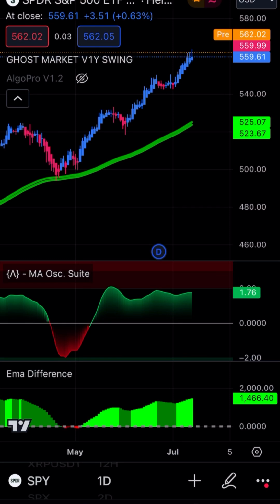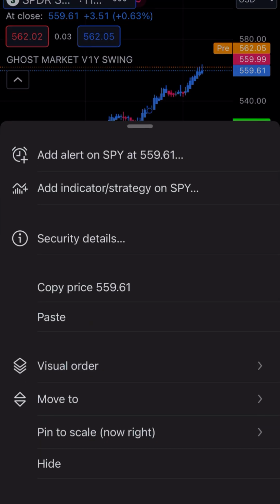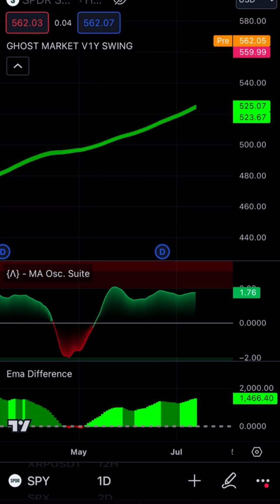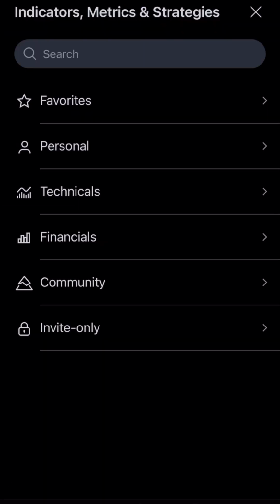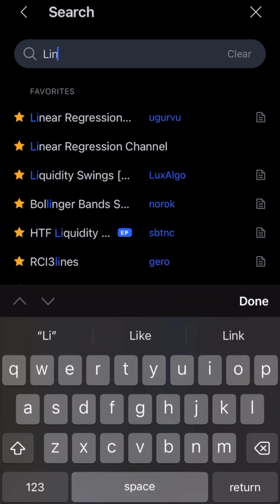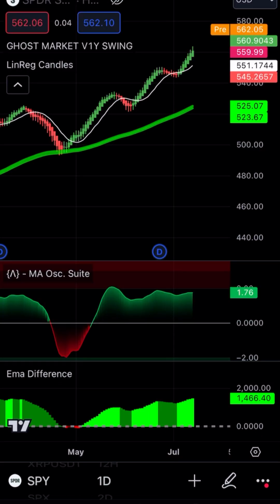Okay, first to set this up, you need to have 3 indicators. Now, what I'm actually going to do is we're going to set up the linear line strategy first. There's actually 4. What we're going to do here is set up the linear line strategy, which I've made separate videos on, but we want to go to linear line regression.